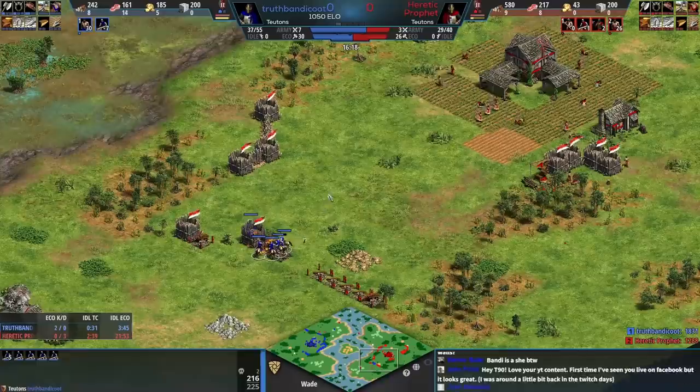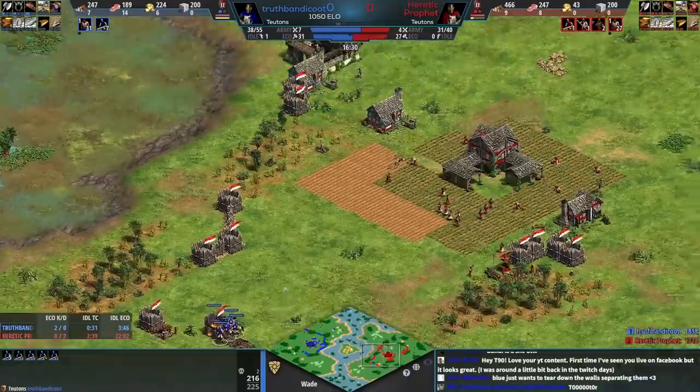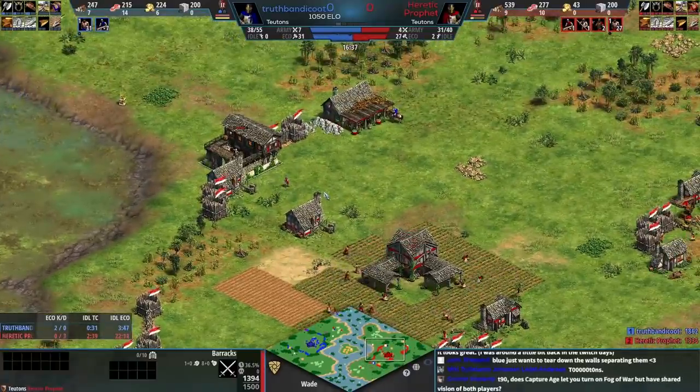I would like to see him work a bit more on being mobile with the scouts, because he could still kill more villagers, but I think he wants to keep red open right now. Red very late to adding spearmen, though.